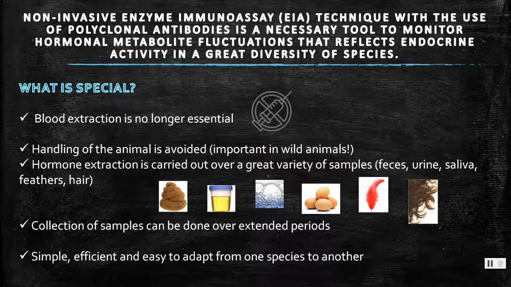An efficient alternative developed in recent years is the determination of metabolites of steroid hormones excreted in feces, urine, and deposited in feathers, hair, saliva, and corneal elements, since it avoids capture and manipulation of the animal, particularly important when dealing with wild animals or when recording behavioral data, and furthermore sample collection can be performed during long periods of time. The steroids of interest are extracted from the matrix using methanol, ethanol, or an ether, and the resulting supernatant is assayed using polyclonal antibodies in an enzyme immunoassay.